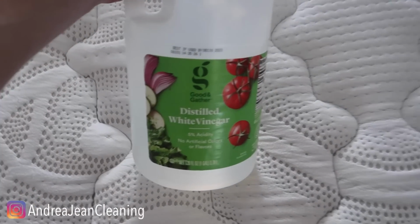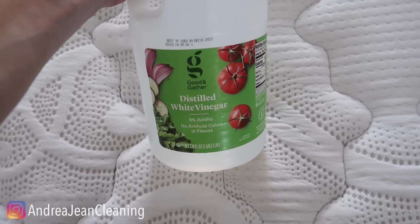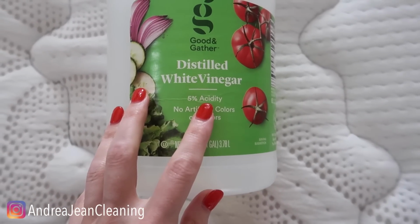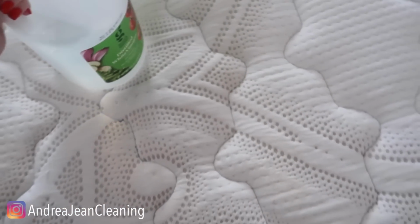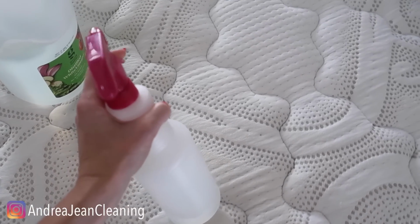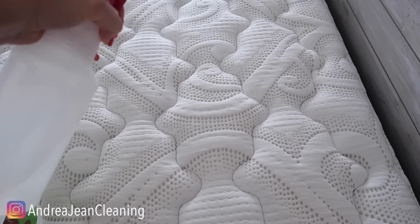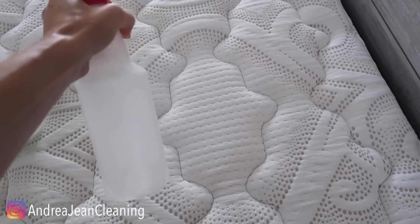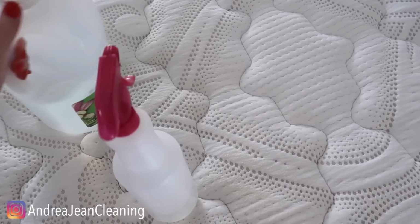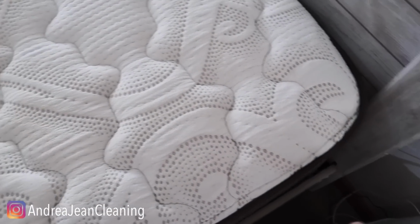Now, why do I like vinegar? 1, it's all natural. 2, it is so cheap. And 3, 5% acidity. This is what's going to kill the bacteria on your mattress. So this is what I like to do. Grab a spray bottle, and again, I do this 3 to 4 times a year, and you're gonna spray your mattress down. Now you may be saying to yourself, Andrea Jean, I cannot stand the smell of vinegar. My friend, it goes away pretty quickly, at least in my experience.